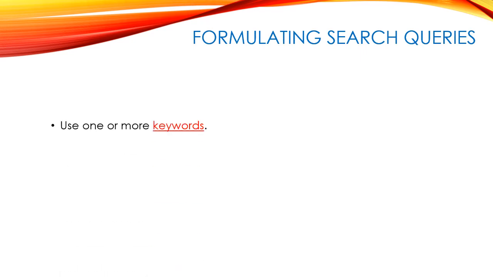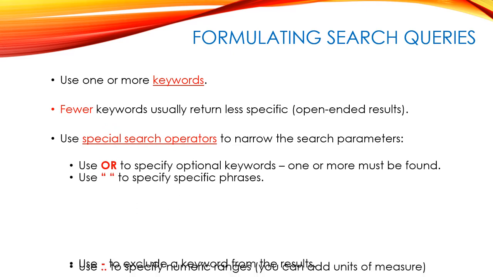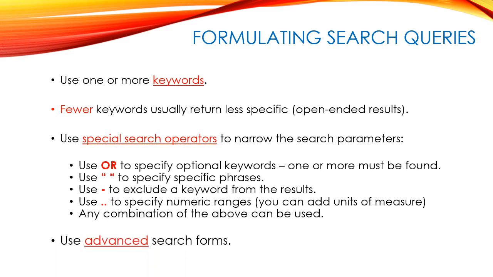Next we look at the actual formulation of search queries. Most of the time you'll type a keyword into the search engine and hit enter. But there are more advanced methods. A keyword is a word you are searching specifically on — the fewer keywords you have, the less specific your results will be. Advanced search operators allow you to be much more specific. In Google, you can use the OR operator for optional keywords, double quotes for specific phrases, the minus sign to exclude a keyword, and two dots to specify numeric ranges.